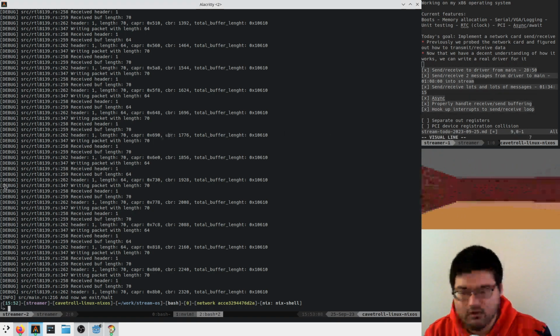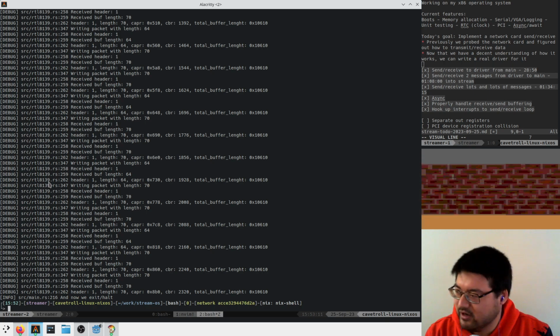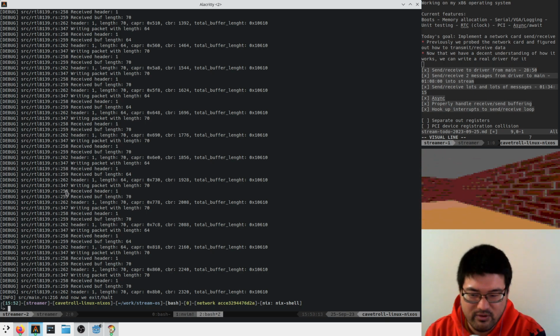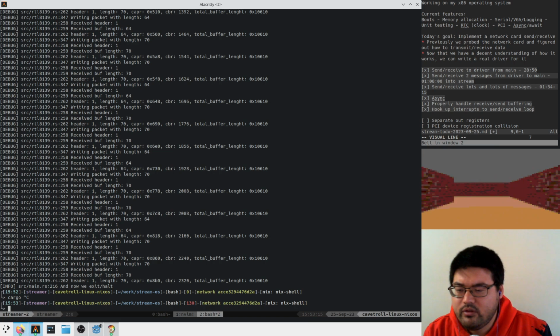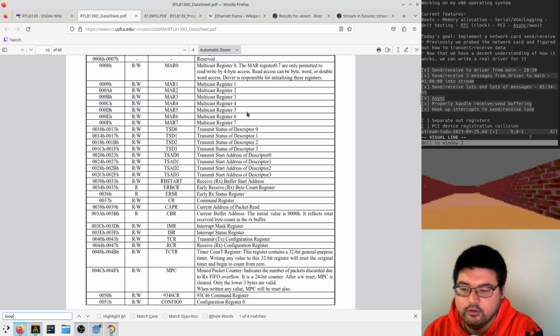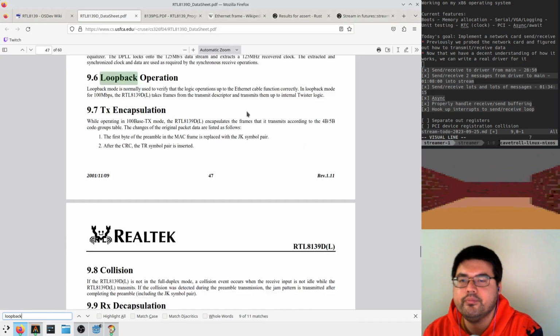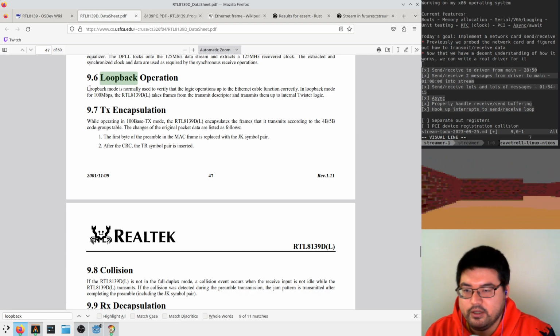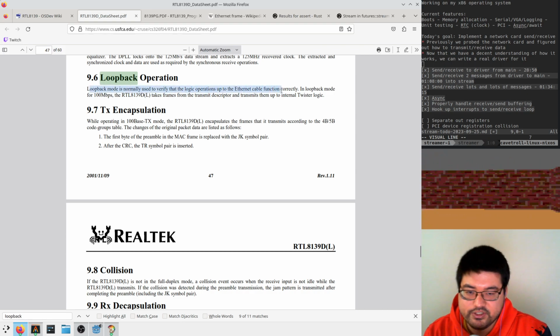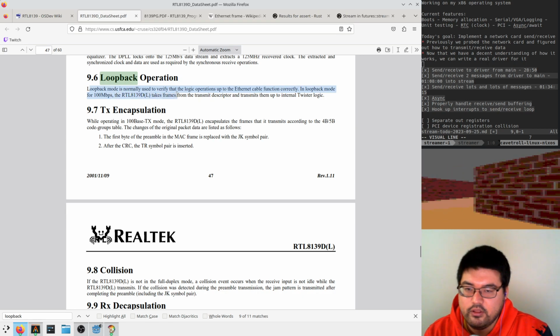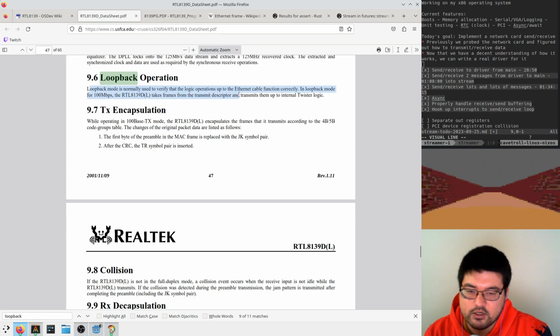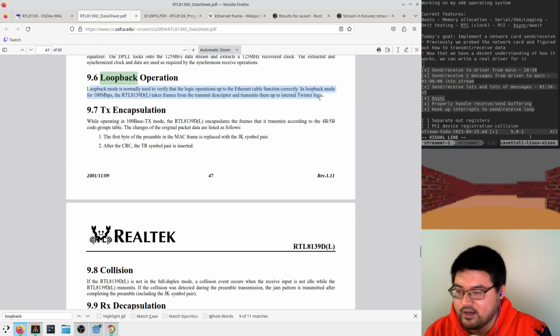How am I testing my driver? Oh yeah, that's a really good question. That wasn't clear. I covered that at some point, but it was before you popped in. So this RTL 8139 has this loopback mode, which he says is normally used to verify logic operations up to the Ethernet cable. In loopback mode, the transmitted descriptor just gets shoved right back into the read buffer.